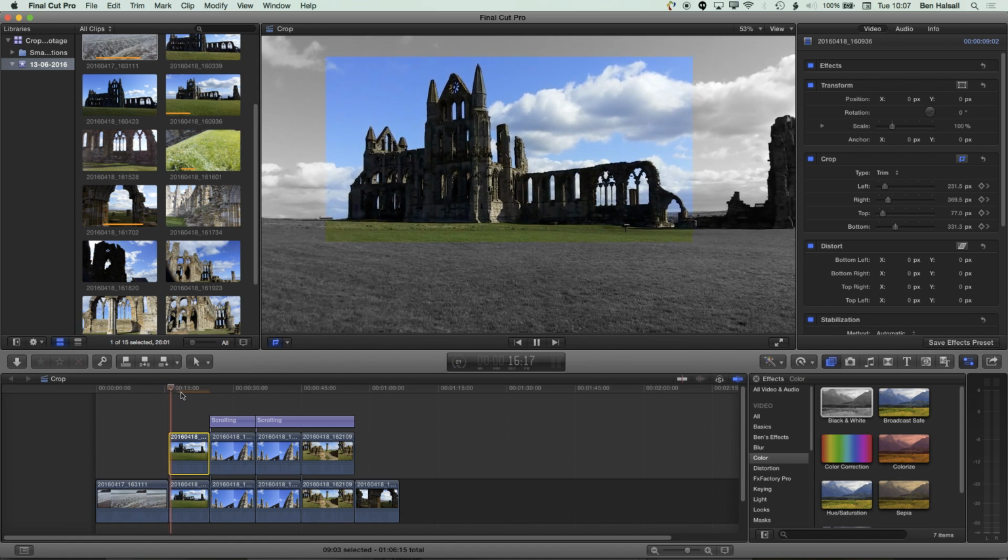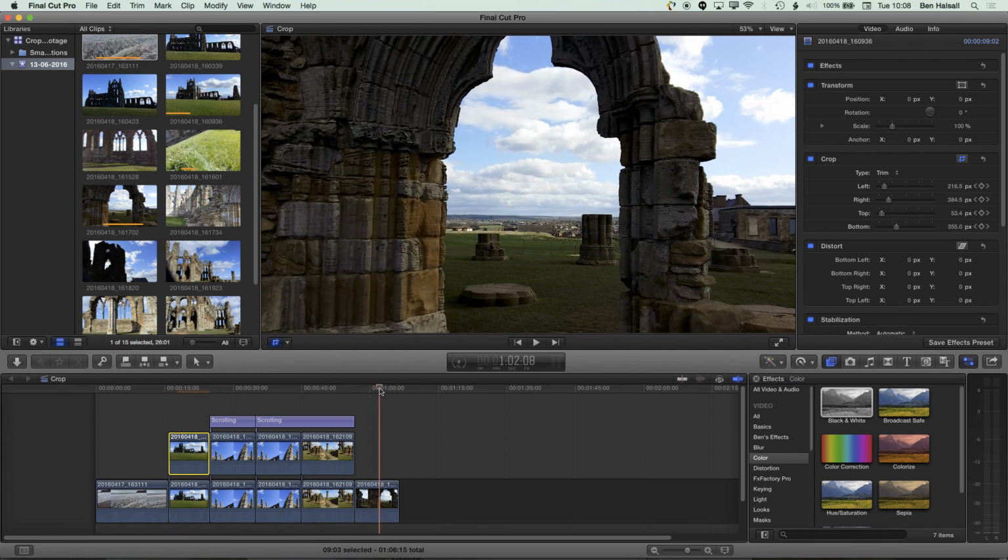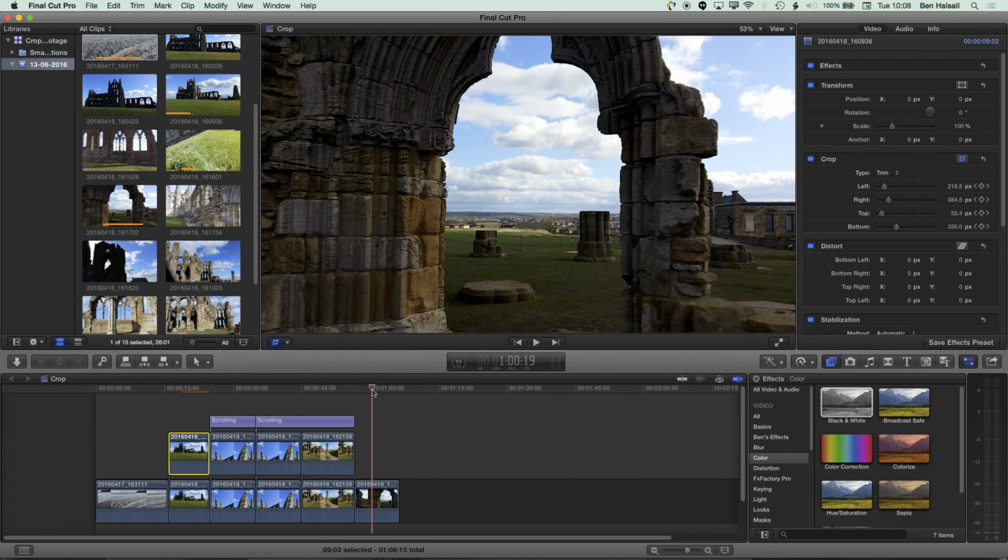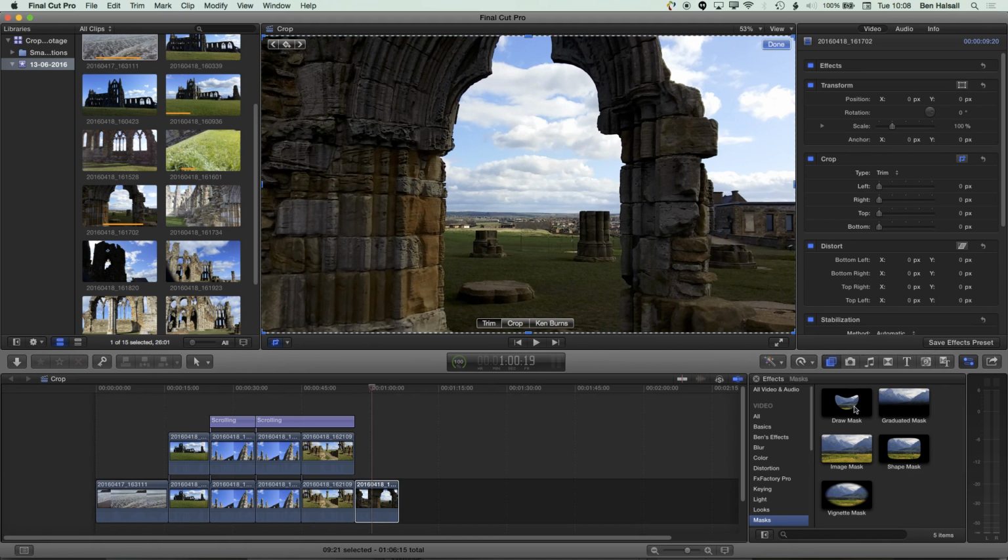So that's another example. If we come to something more advanced here, then you can see here we have a kind of more advanced shape. So if we wanted to crop out, say, the middle of this arch that we have here, then these standard crop tools won't really begin to work well with something like this. So there's some more advanced crop tools in the effects panel that we have here. So if we bring up the effects panel, okay, and we're going to come to masks down here, and we have a few different cropping tools that we can use.